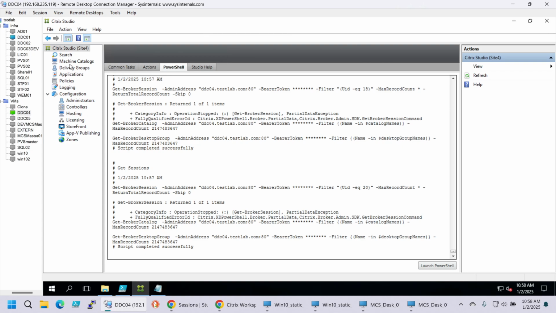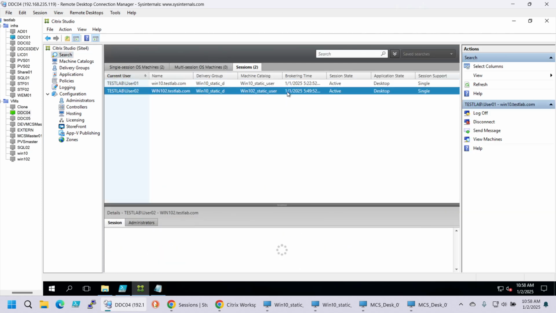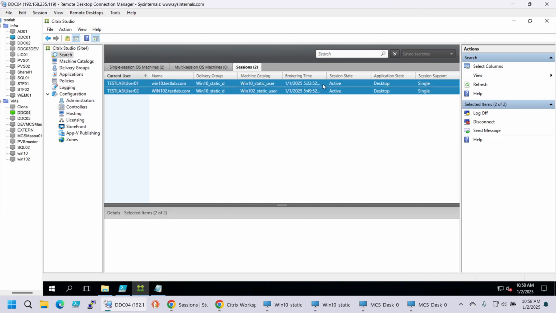So for example, what I've done to create the script for sending a message is just to go to the sessions. Normally you would do it like this: select the users, click here send message, or right click send message.